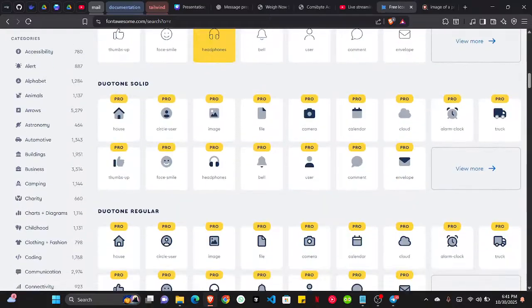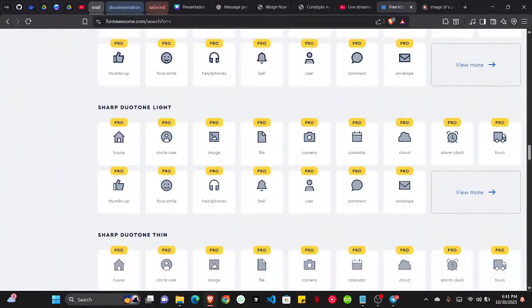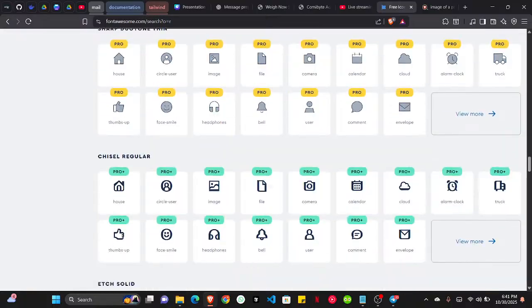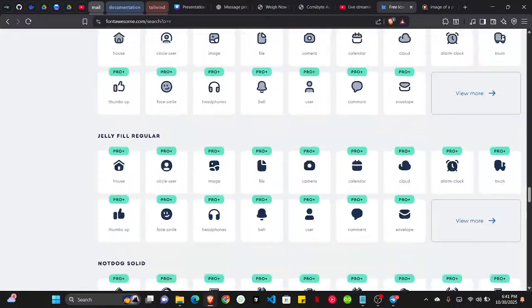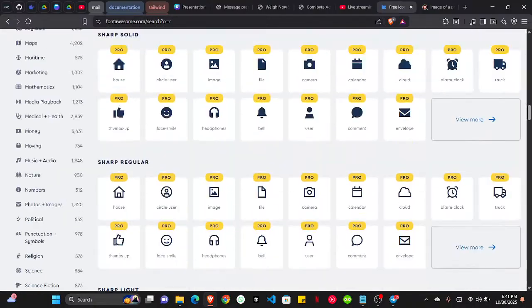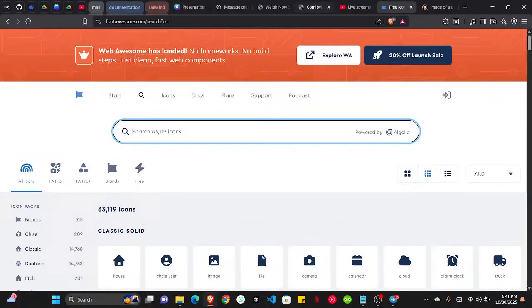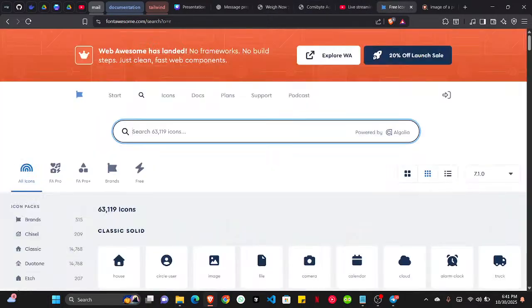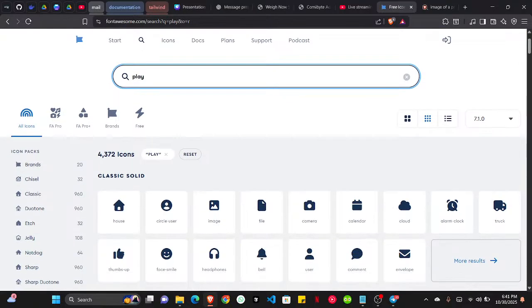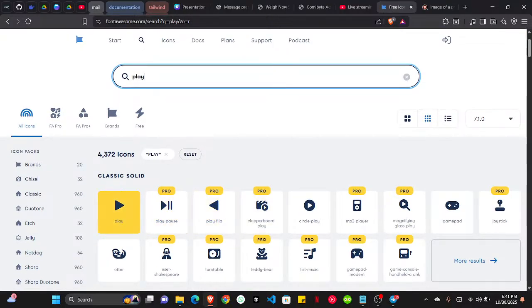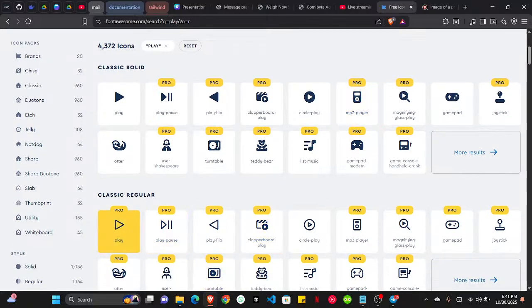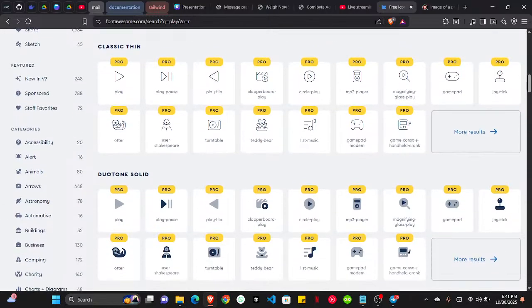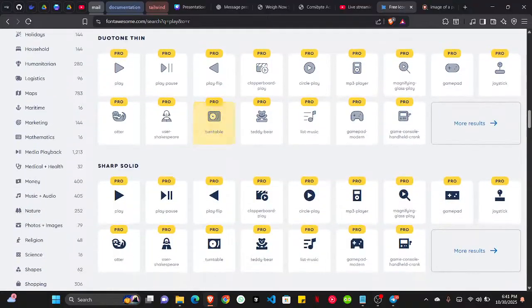Now over here we are going to see we have pretty much icons that we can use, but some icons are pro and some icons are pro plus, but the ones that are free also exist. Now let's say for instance I want an icon for play over here. What am I going to do? I'm just going to come here to this search and say I want an icon for play, and that is going to search for any play we have over here. So I think this is an example. We can scroll down and look for more if we want.